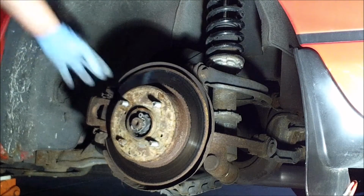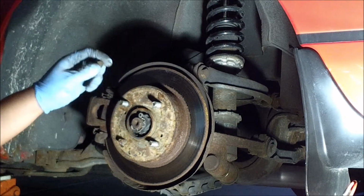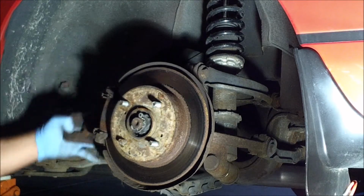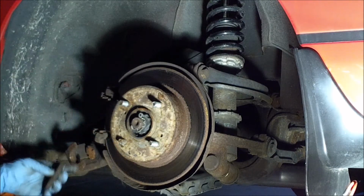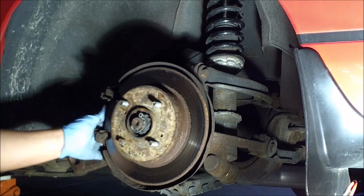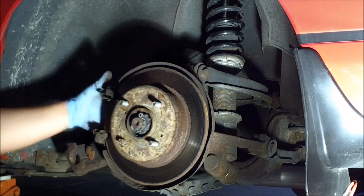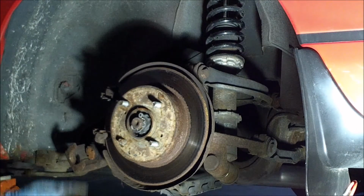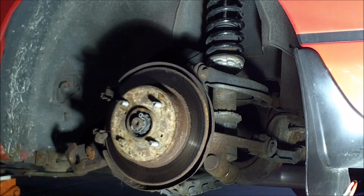Okay, so the first thing that I did here was I went ahead and took off these 14mm bolts holding the brake caliper on, and I just pulled it off here. Just rested it on the lower control arm there. Pads off, get them out of the way. And then I'm going to go ahead and do the 17mm bolts behind here holding the caliper bracket on, which will allow me to take off this rotor and then take a look and see. I think from there I might have to take off this dust shield, but maybe not. We'll take a look and see.